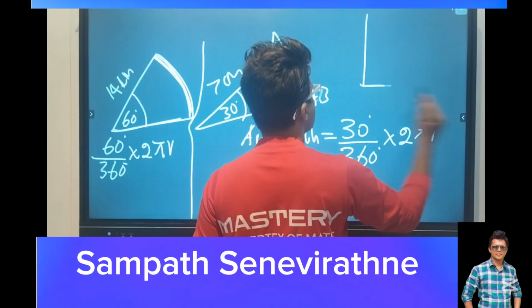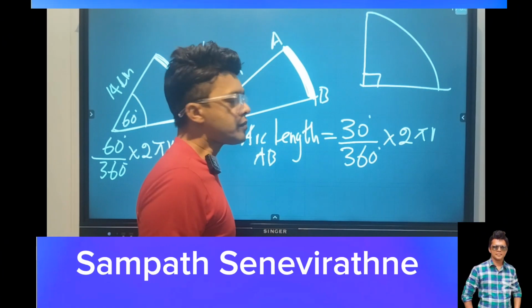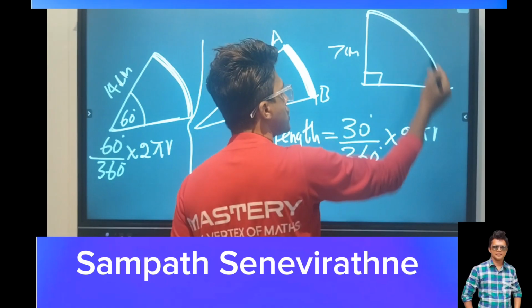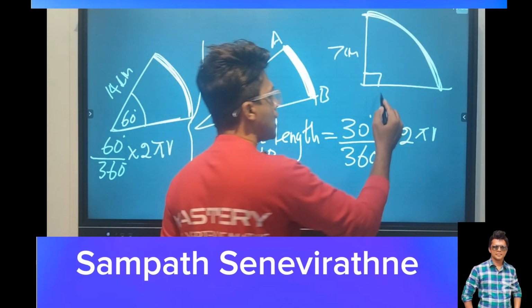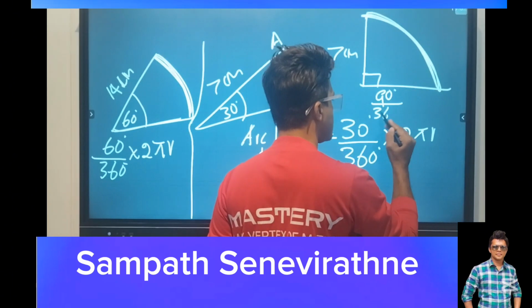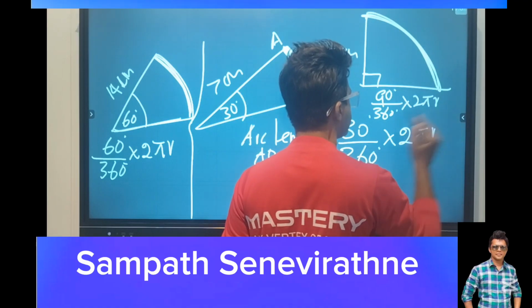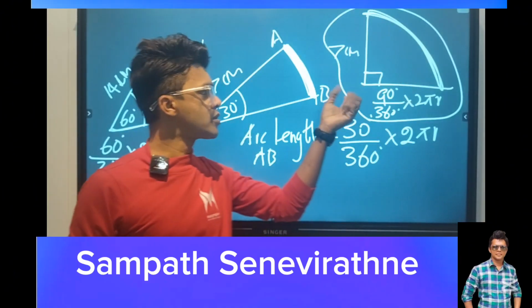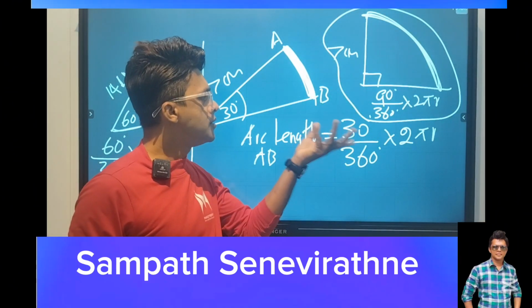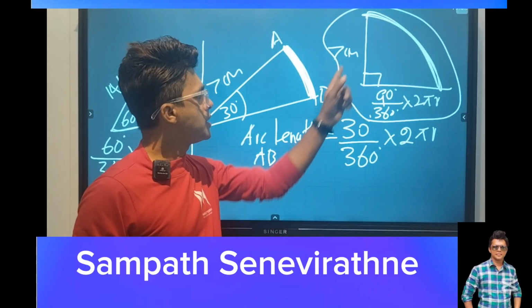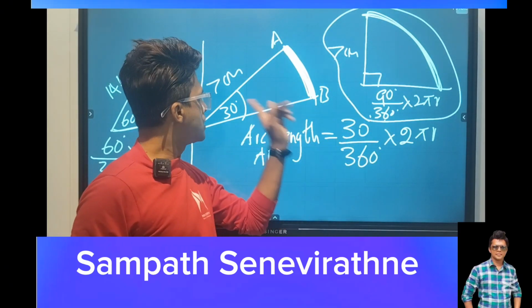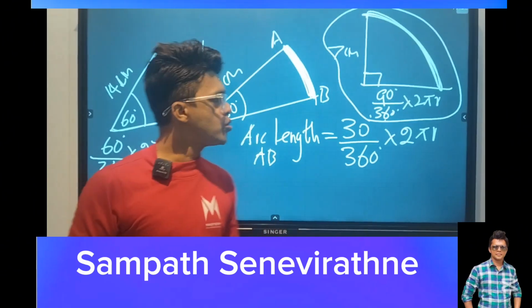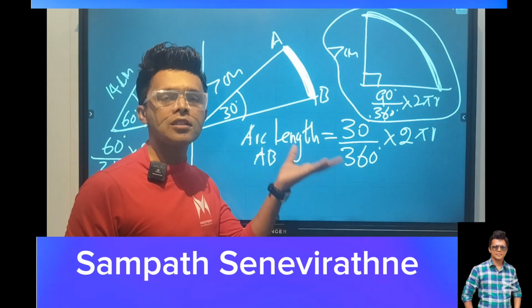So think of this one. The angle is 90. This is 7 cm. How do you get the arc length of this one? Arc length, you know, is 90 over 360 degrees times 2 pi r. So according to the given angle at the center, the fraction that you write here changes. I mean here 90, then 90 over 360, 30 over 360, 60 over 360. I do believe that you got an idea about the way of finding the arc length of a given sector.